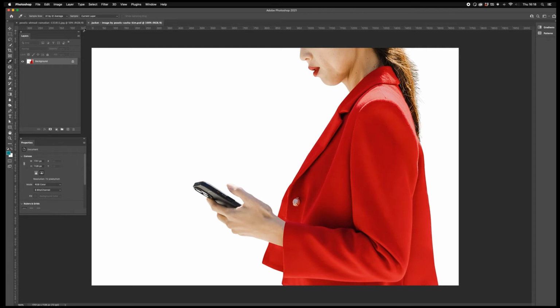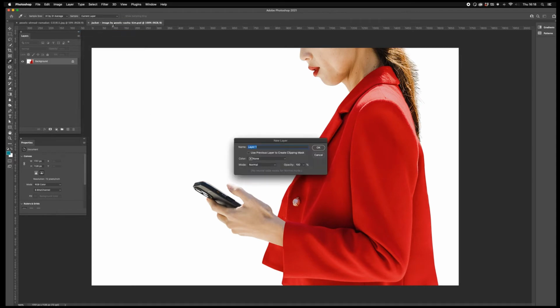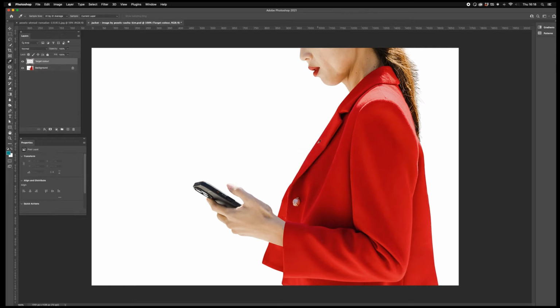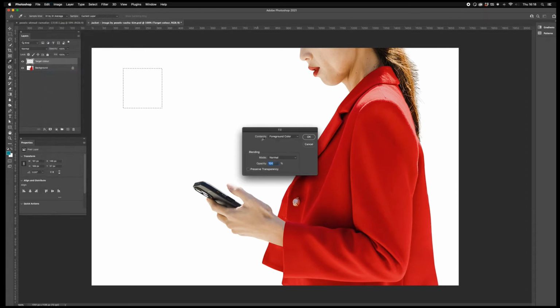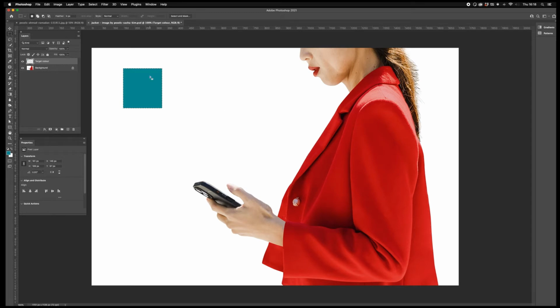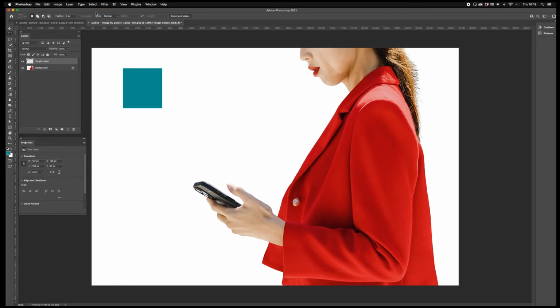Now I'm going to create a new layer by clicking here and dragging across to new layer, and call this target colour. I'm just going to draw a box and fill it with that colour. So I go to the rectangular marquee tool, click and drag, then go to edit, fill, and I'm filling with the foreground colour like so. I just want to deselect it, so I click on select, drag down to deselect. Okay, so I now have a target colour.